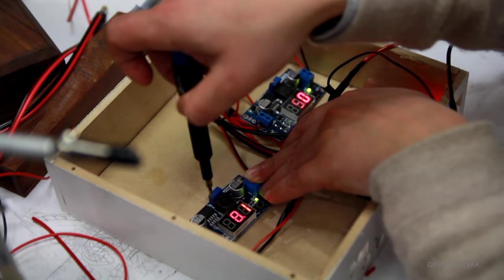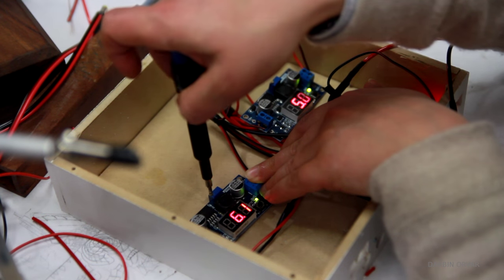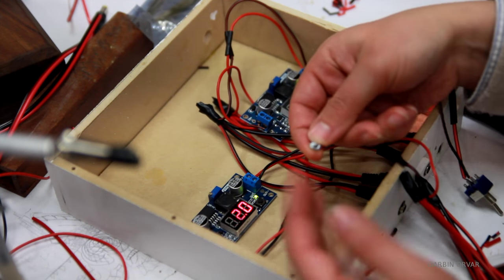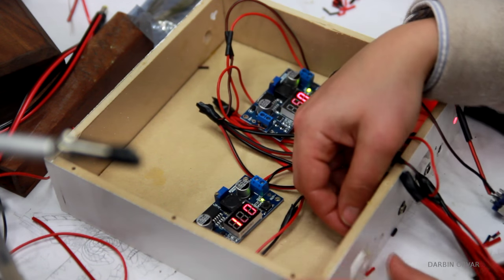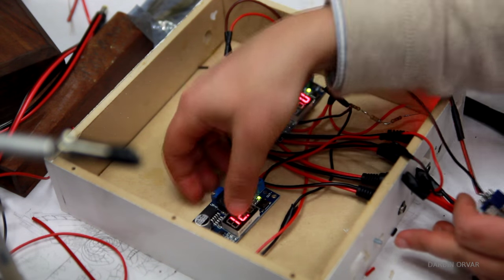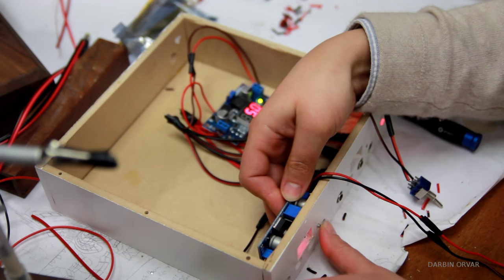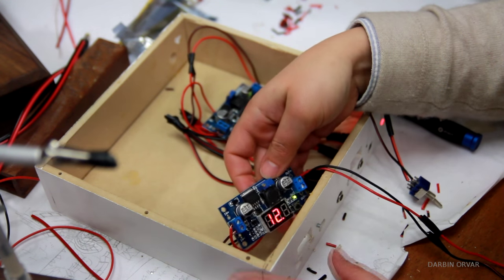So on the voltage regulators, there's this potentiometer on the top, that you can control and change the output with. I'm also going to use this small mechanical screw here, and enter it through one of the holes I drilled. Then on the board there's this little button, to change whether to show the voltage output or input. And the screw is lining up on the button, so I can push it to change the screen.